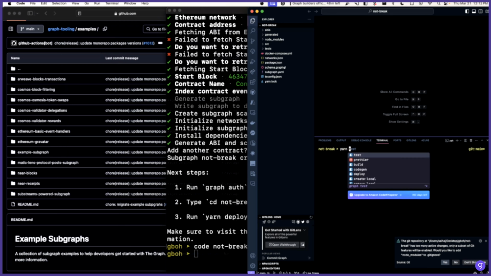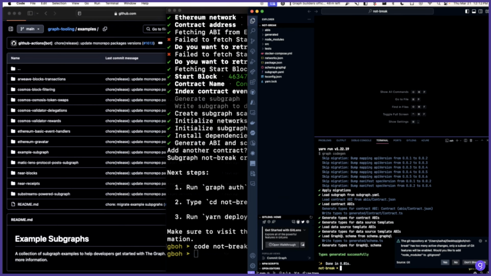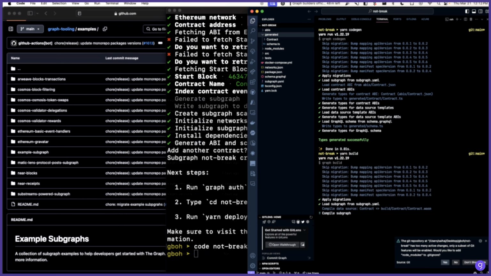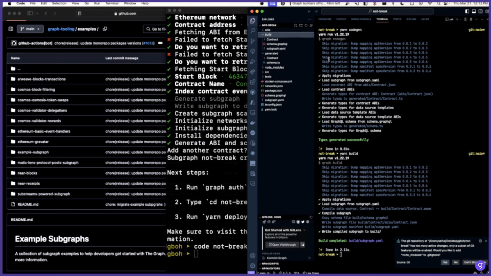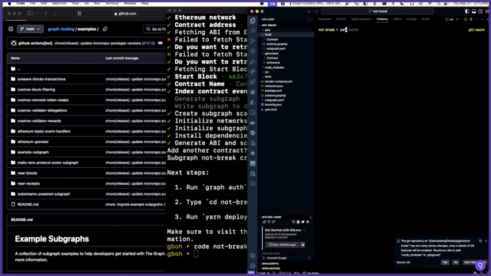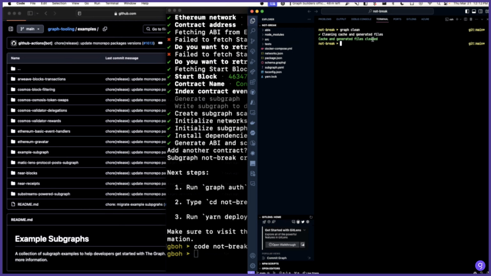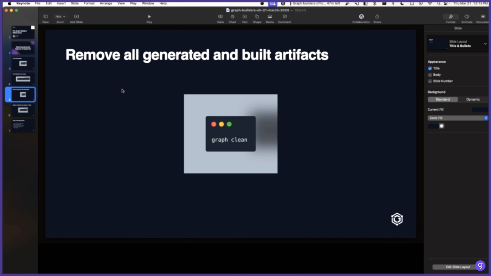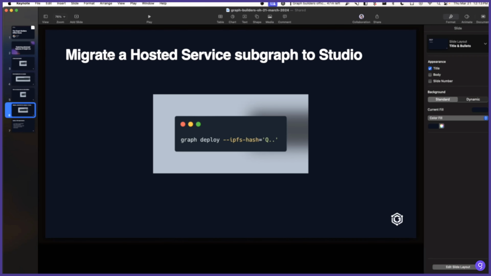And now let's say I can do yarn codegen. I can generate all the code. It's all the generated code here. I can do yarn build. You can see all the build content, right? Now, let's say for some reason you made some changes and you want to be sure everything is starting from a clean state, like how your CI would. You run the graph clean command, and we delete all the cache artifacts and generated artifacts for you. It's quite helpful if you're debugging and have been in an infinite loop of debugging.